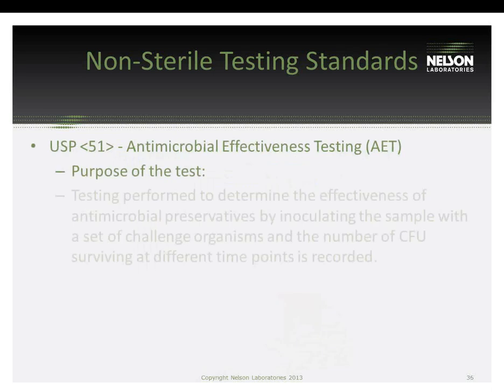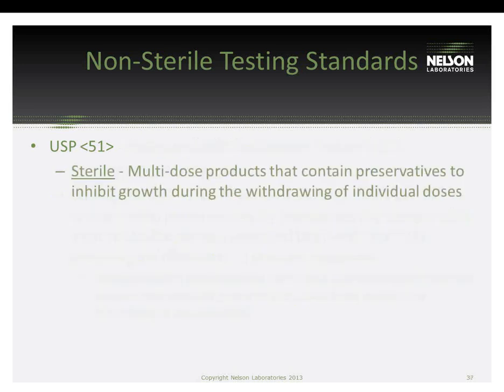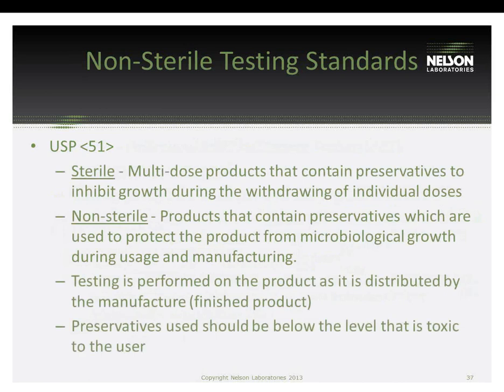Next, we'll talk about antimicrobial effectiveness testing. And as the name says, this is a test that tests the effectiveness of antimicrobial properties in samples to ensure that the preservatives are working. The testing has to be performed on sterile and non-sterile products that contain antimicrobial preservatives, even if the active drug is naturally antimicrobial.